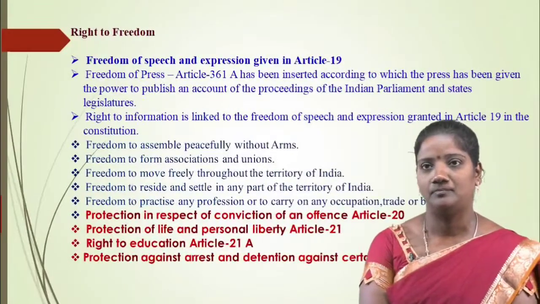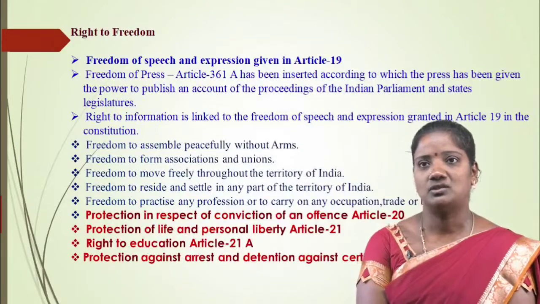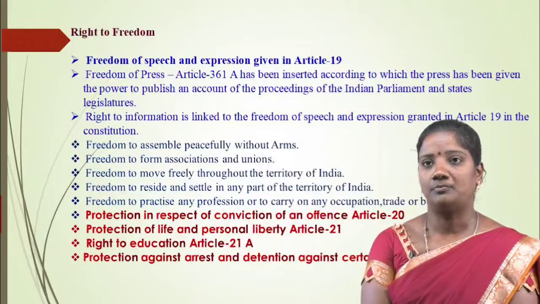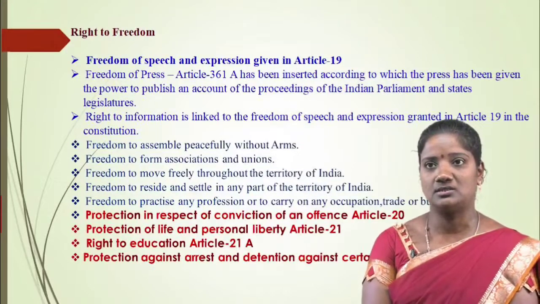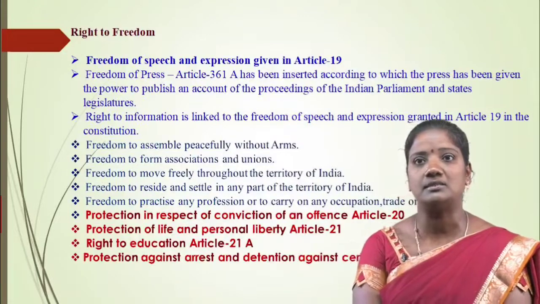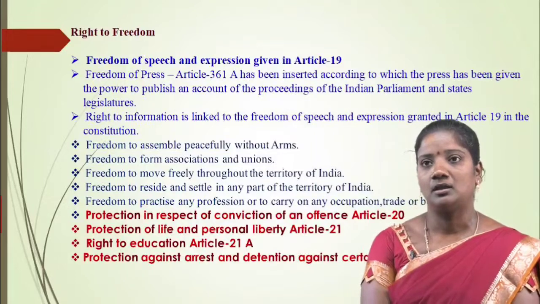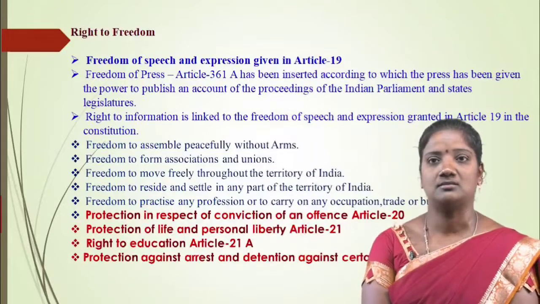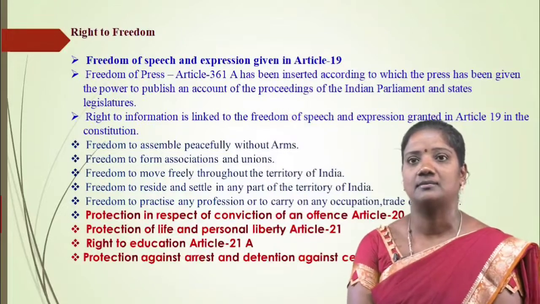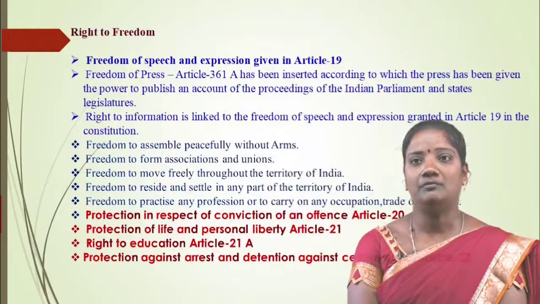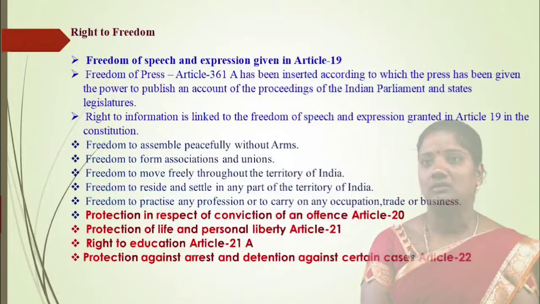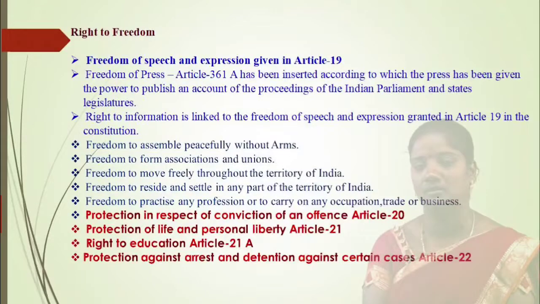Right to freedom. Freedom of speech and expression is given in Article 19. Freedom of press: Article 361A has been inserted, according to which the press has been given the power to publish an account of the proceedings of the Indian Parliament and the state legislatures. Right to information is linked to the freedom of speech and expression granted in Article 19 in the Constitution.